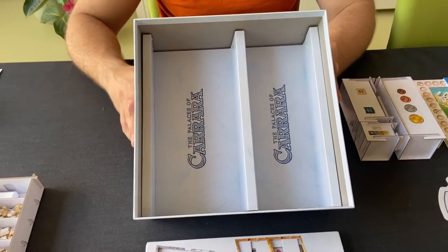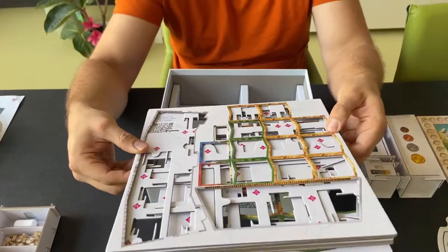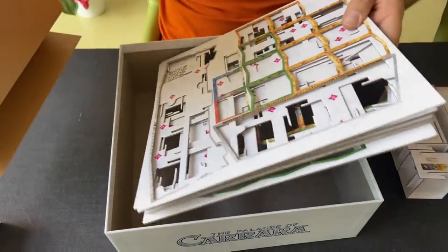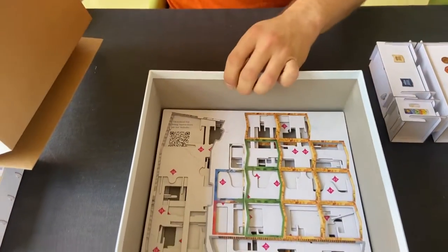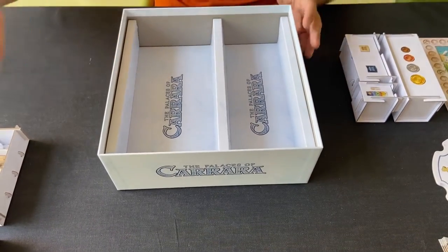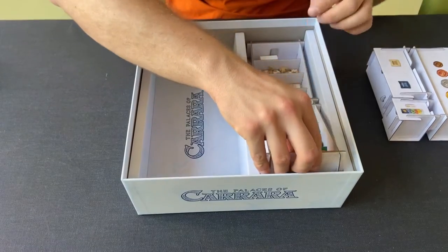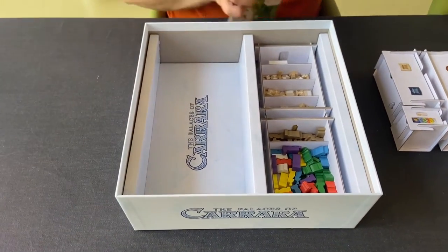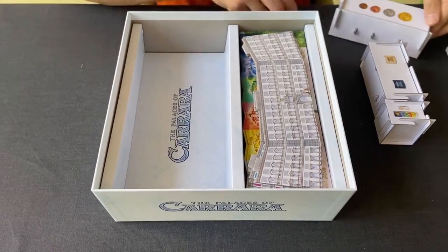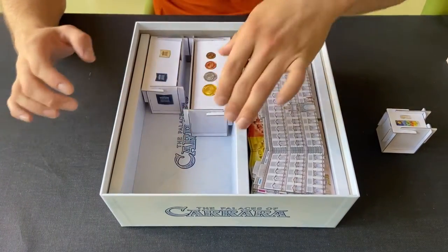As mentioned at the beginning, keep all of your punch boards except for the one that holds the wheel — this ensures everything sits flush at the end. Carefully remove the base, put all of the punch boards at the bottom, then push the base gently back down. Start the final assembly by placing trays D and E in first, since they're open. On top of that, place the player boards and the front of the player screens into that section, followed by the coins and the buildings and monuments section.